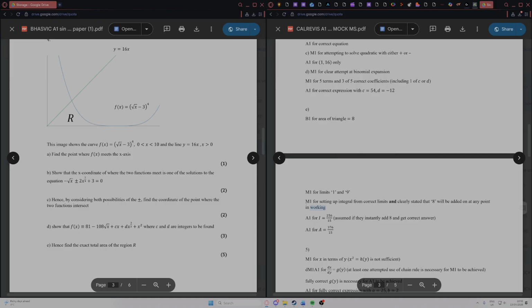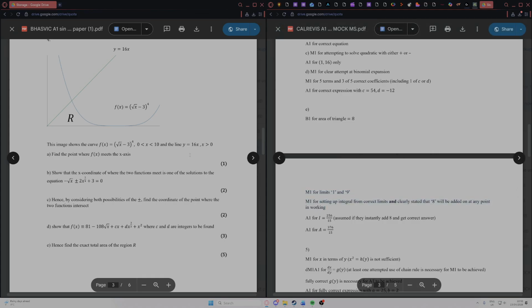Or no, you can't actually get any of these marks, actually. You need to set up limits that you have deduced from an actual situation. You can't just pick two random numbers and get this M1 mark. Even if you made a mistake, you still have to show that you made a mistake instead of just picking two random numbers and not knowing how to do it.